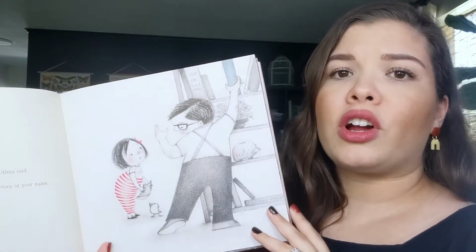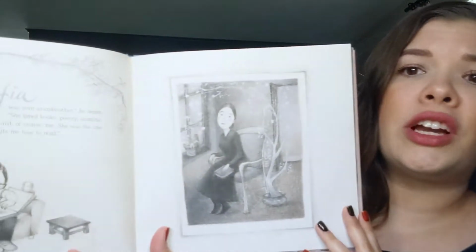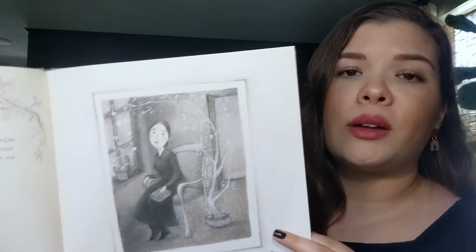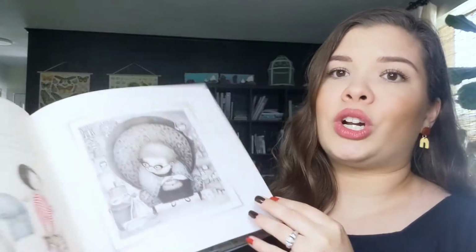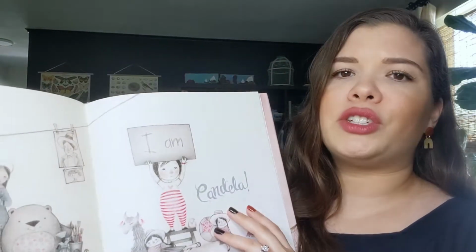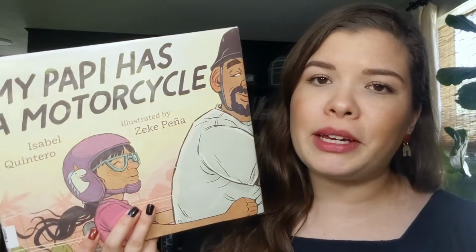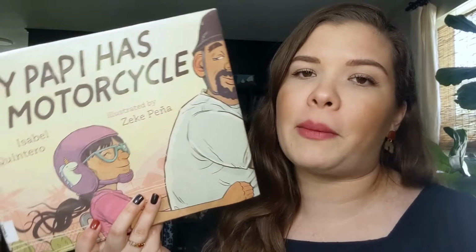And so in the book, her father is having a conversation with her and explaining to her how she got her name. And in fact, each one of her names, or each part of her name, comes from someone important in her family lineage. And so he tells her about each of these people and what made them special. And it makes her just feel so much more comfortable and confident and really proud of her name. This book has quickly become a favorite, so much so that I'm going to have to buy it and just keep it in our family library.